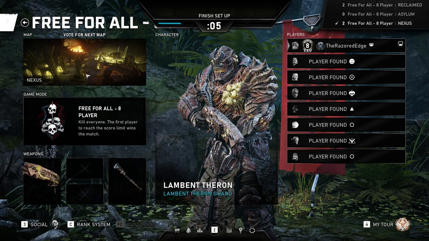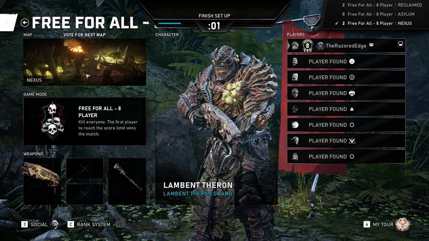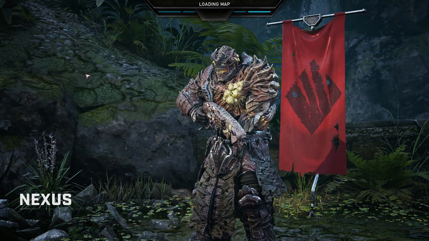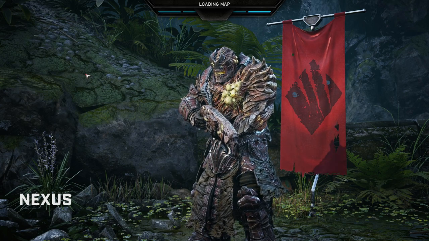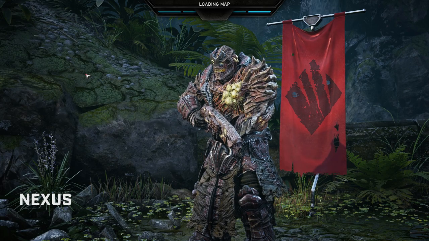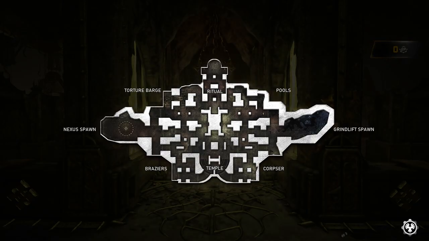Alright, and first up, we are going to be playing as the Lambent Theron guard on Nexus of all maps, so it's a little bit poetic there. But I'm playing as a Lambent Theron first because I don't know about you guys, ever since Gears of War 1, playing as a Theron guard, any version of a Theron guard, makes me play worse. I know it's a placebo, but for whatever reason, I play really bad. Is there any skins you guys play as that, when you play as it, you just start struggling for some reason?